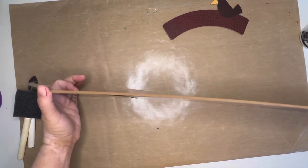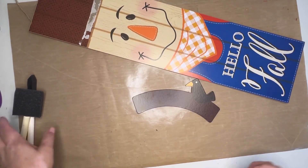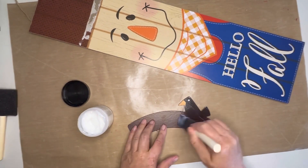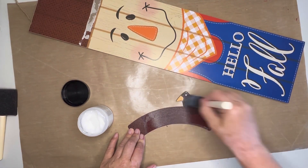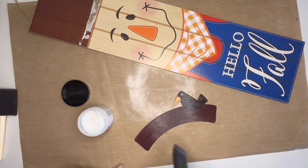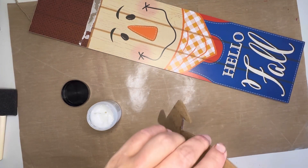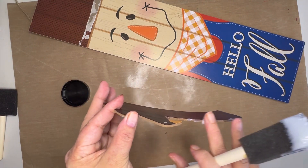So because this is paper, I wanted to do something to kind of seal it a little bit. I considered Mod Podge, but the Mod Podge that I have is a gloss, and I figured that if it's on the front door with direct sunlight, the gloss may be a little too glossy and you might not be able to see the scarecrow's face from the road. So I decided to use another thing that I had on hand, which is Ranger's Matte Multimedium — the real name is Multimedium Matte. This comes in a jar but also in a little squeeze bottle. The jar is great for projects like this, and the bottle for when you need just a tiny drop to glue things together.